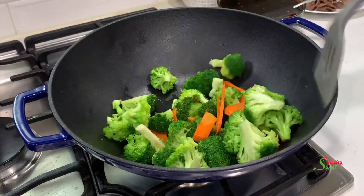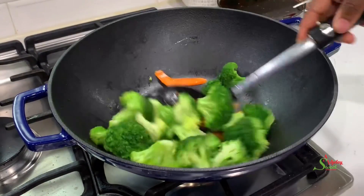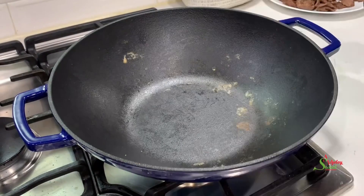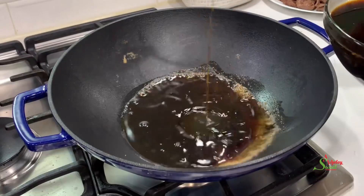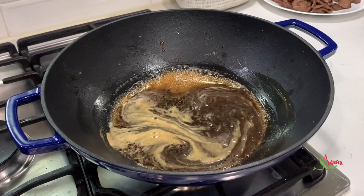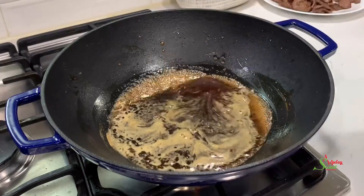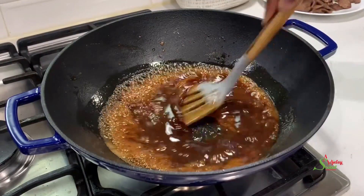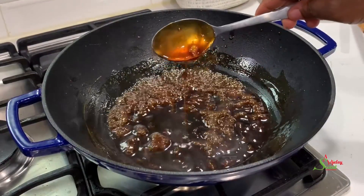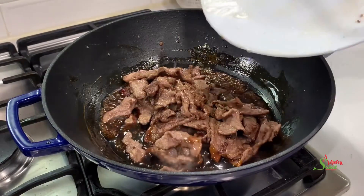You may cook this longer if you wish, but I want it to be nice and crunchy, so I'll set it aside. In the same pot I'll add in some of my homemade stir fry sauce — I'll leave a link in the comment section for you to check out. As soon as it begins to heat up, I'll add in my stir fry sauce and cornstarch mix, give it a quick stir, and cook until it thickens up beautifully just like this. Then we'll go ahead and add in our meat and vegetables.